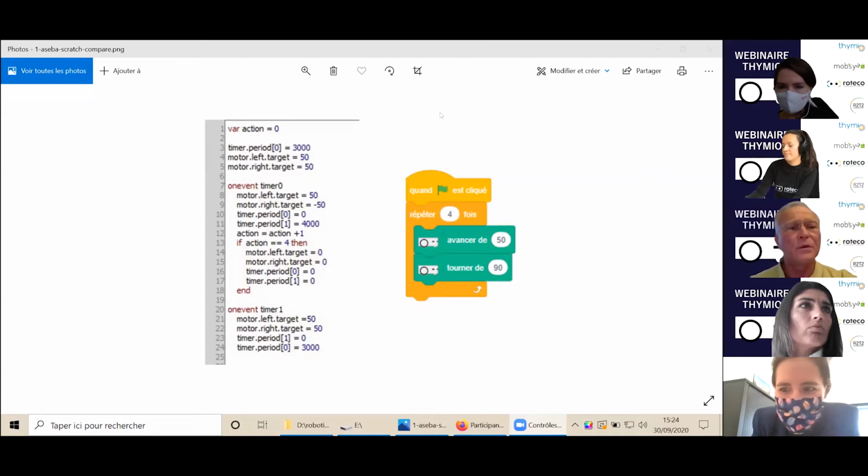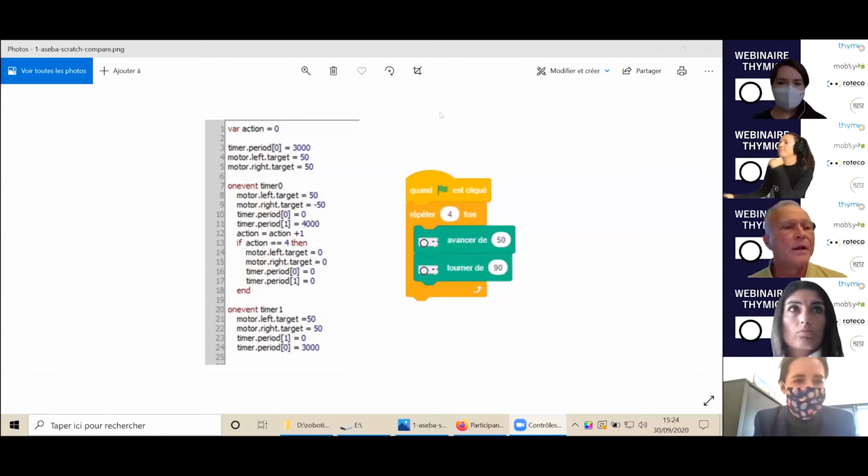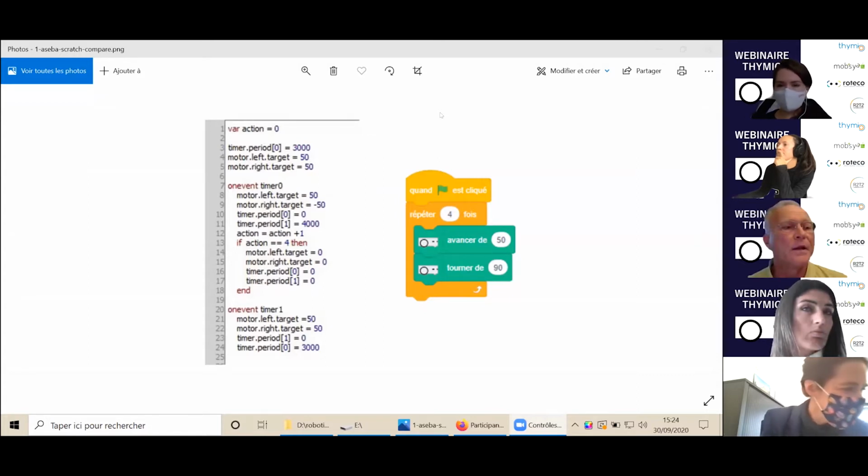The reason is that ACEBA is a pure event language, not a procedural language. And beyond this example, I want to show that Scratch extends widely the actions we can do with the robot. The creative potential of this technology seems to me endless, especially to create complex scripts and stories.